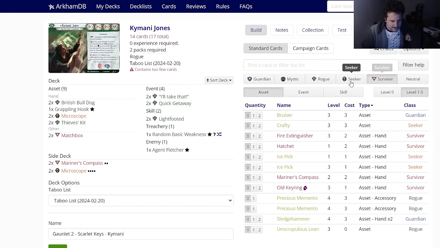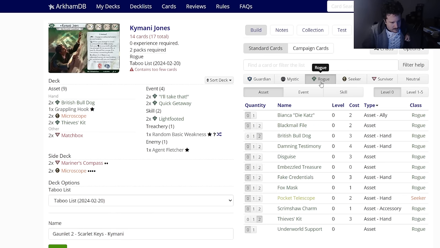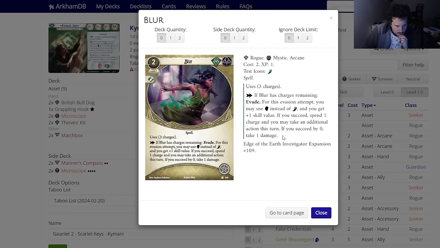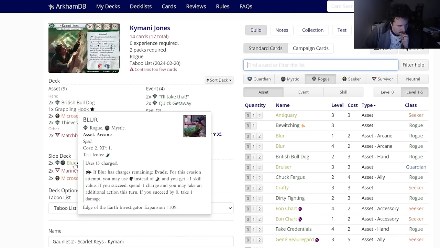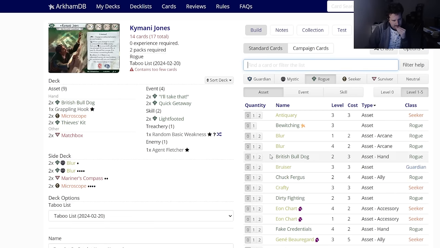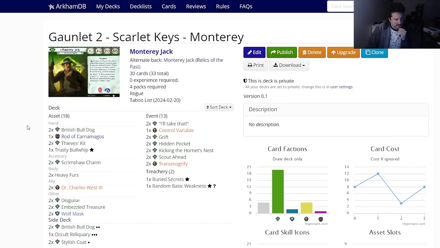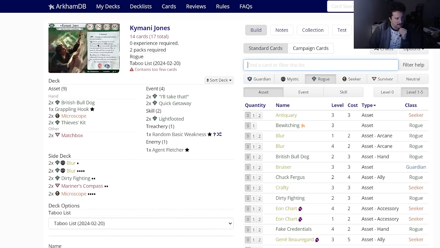I don't think for this, but... Alright, this might be worth it: In the Thick of It. I think Kaimani is going to be on the weaker side. So we still have Edge of the Earth, so I want these blurs... Dirty Fighting's a maybe, but we are here to get clues. But both of us can get clues, right? I actually don't know if the rod's the right way, TBH. I think the rod might not make the cut.